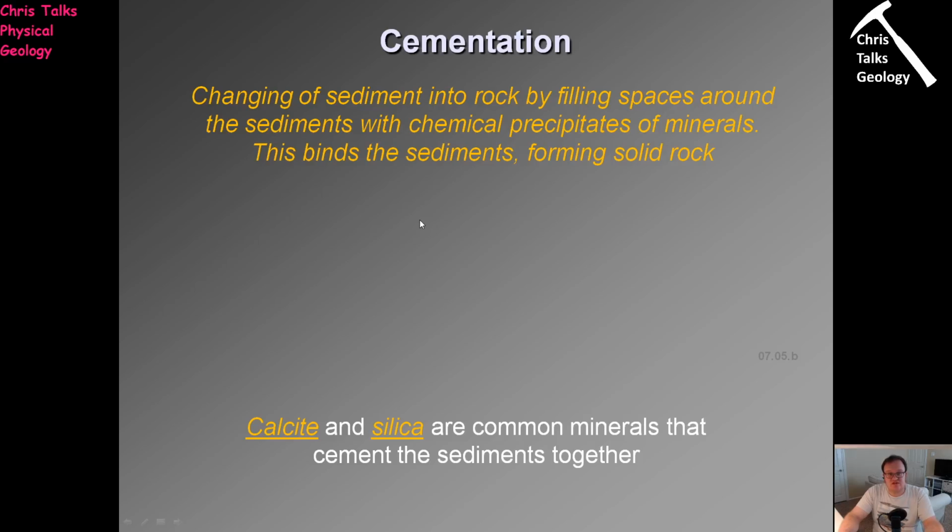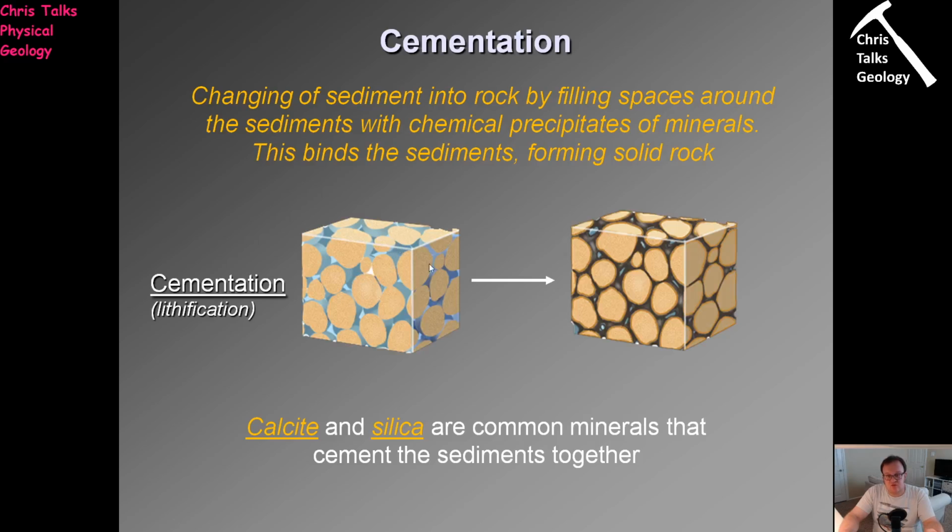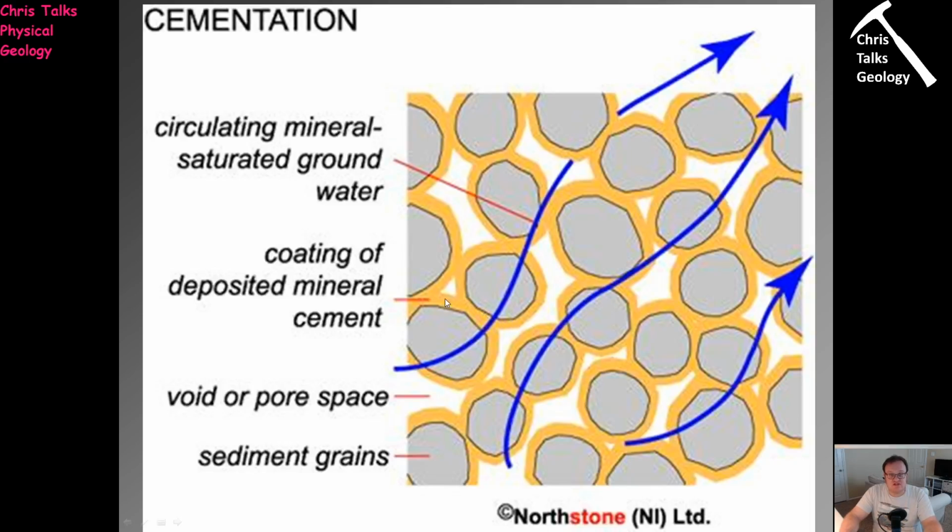So cementation. What happens? Well, obviously we deposit a mineral in the spaces in between the clasts. That mineral is typically calcite, which is calcium carbonate, or silica, which is SiO2. Those are your two most common options. And so these minerals will be deposited in the spaces in between the clasts, and they will essentially stick them together just like cement sticking bricks together in a wall. Nothing particularly complicated about it at all. Why does cementation take place?